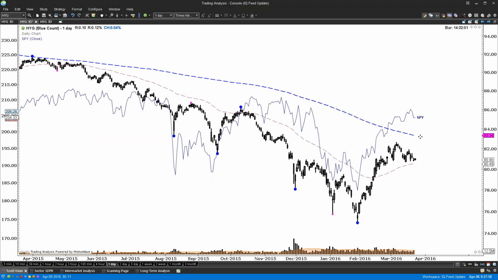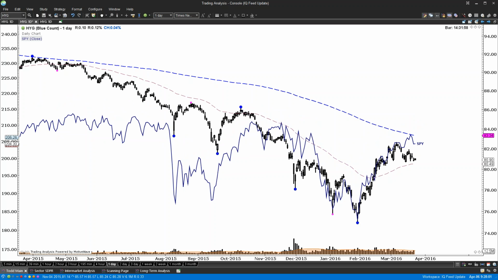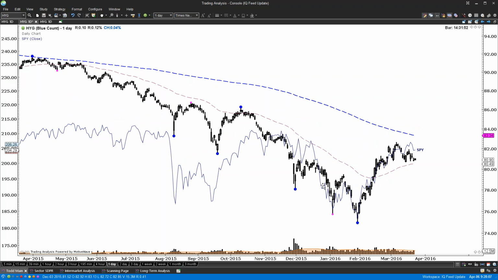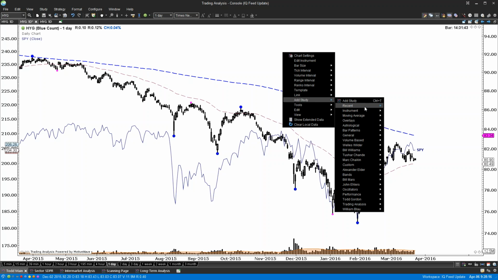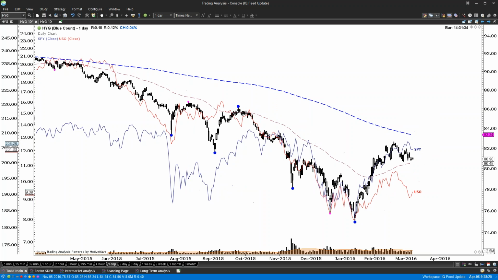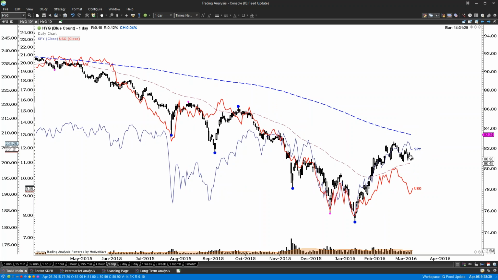So this is the HYG in the black and white open candlesticks, the high yield bond ETF. Pretty good correlation starting here in December of 2015 and then back up. And again, you could throw crude oil on top of there and you'll see a pretty good correlation. And Motiveway is very good, not just at Elliott Wave stuff, but with the intermarket stuff, overlaying charts. Again, that crude oil market is saying that HYG should be lower. And that means the S&P should be lower if the correlation is still going. So that's interesting.